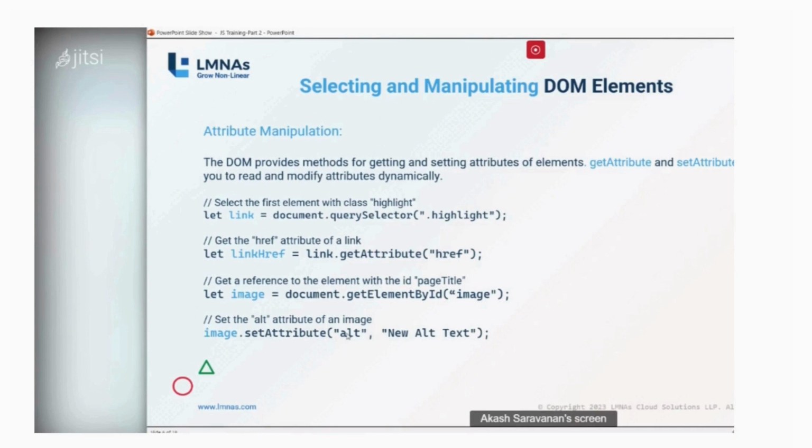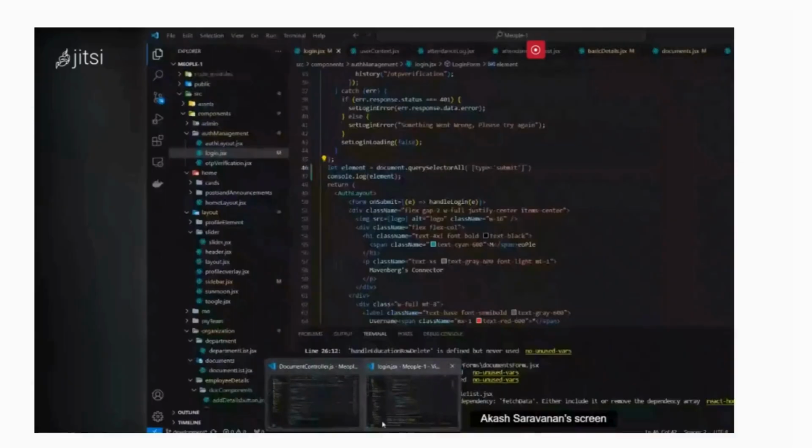If you know HTML, then you will understand what attributes an element has. So the image tag will have attributes source, alt, etc. Source is responsible for holding the image link and alt is responsible for holding the alternate text. So let me show you how all those things work.